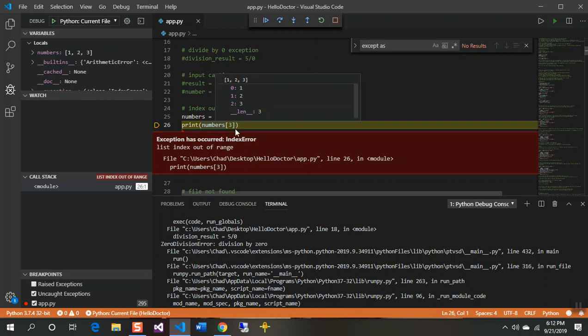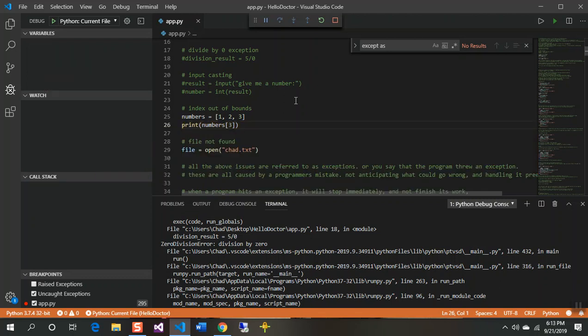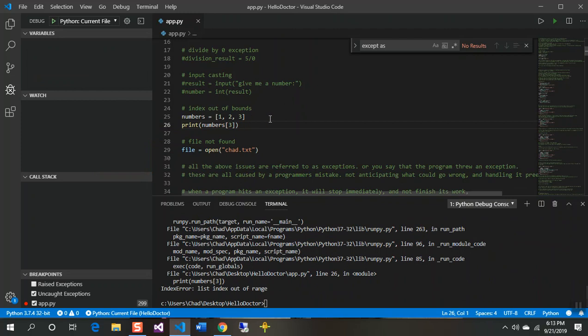But now we're trying to grab the 4th item, and there is no 4th item for you to grab. So this is an index error, or an out of range error. It's saying I can't go grab a 4th item. There's no such thing in that range of data. Okay? And again, that's just going to cause our whole program to stop. It doesn't keep going, and we show this really gross message to the user. Okay? And then one more.